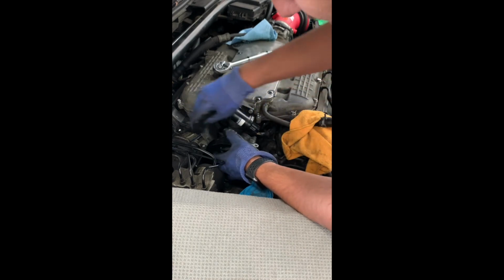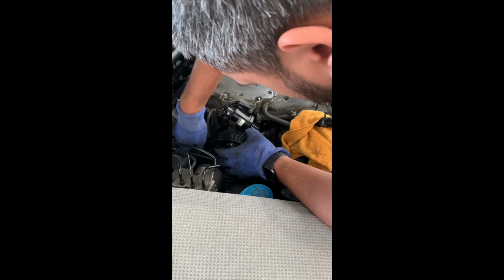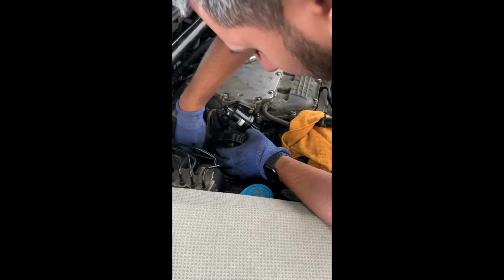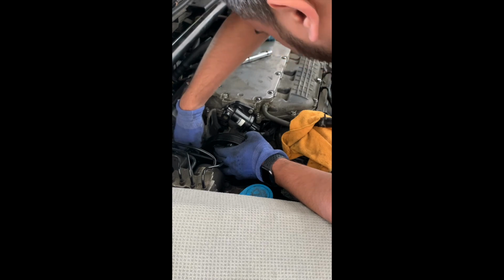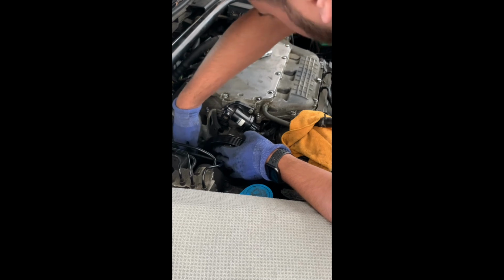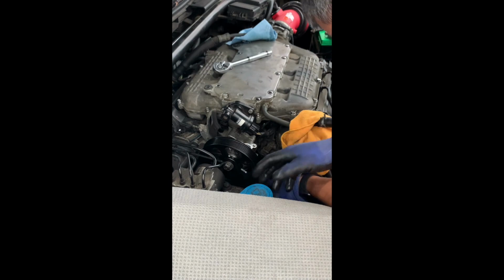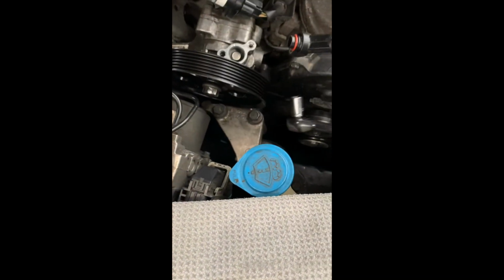Now I've seen a couple people on YouTube do this, and when they took out the power steering pump, I noticed that they took off the, what do you call it? I can't talk today. The engine mount bracket. I didn't have to do that to take off the pump. Just went under and reached, and I'll show you guys in a second what I'm talking about. That bolt is under the wheel, so people took off the engine mount to get access to it.